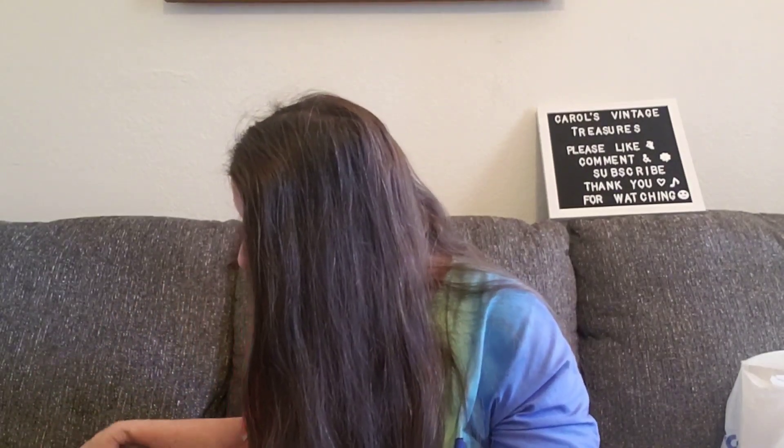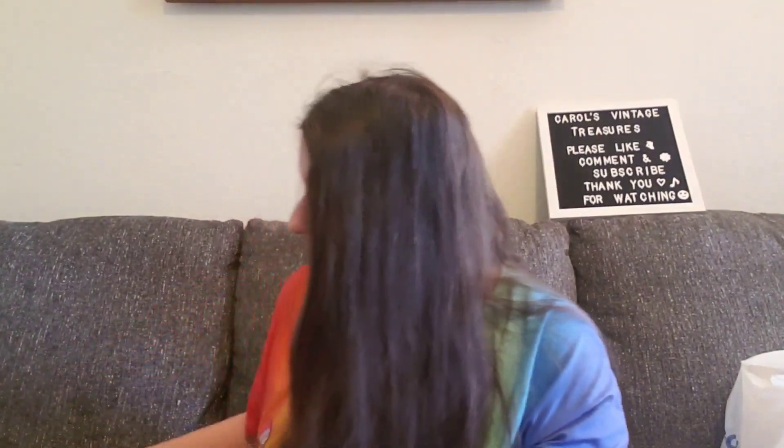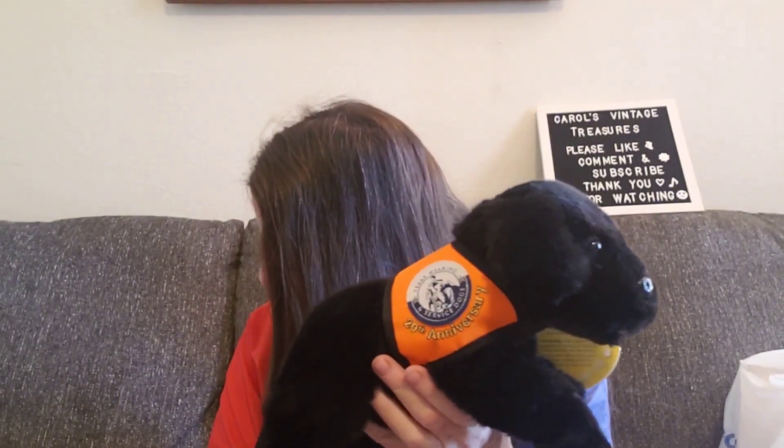The next thing I sold was this little guy here. I just listed him and he sold so quickly for $17.49. I pick up the Black Lab stuff because of Holly, but other people like it too. The same person bought this one as well, also $17.49. I did lower the price on this one because I've had it for a while — it's Texas Hearing and Service Dogs Black Lab with the little service vest and tag. He's going to a new home.